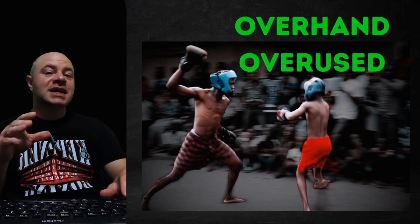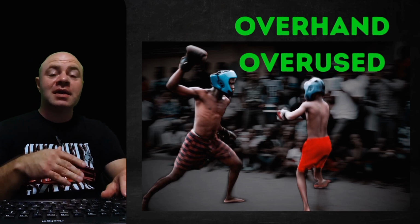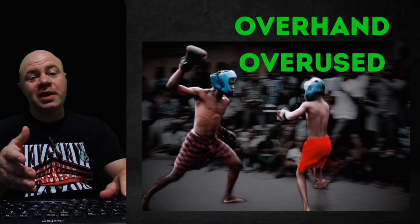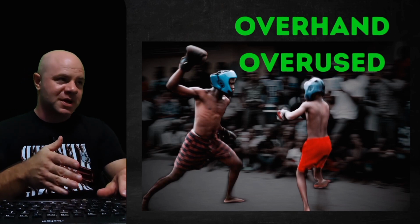So because of this, it's the easiest way to make power, but it doesn't mean there's not nuance to it: when to do it, how to do it, why you're doing it. Because sometimes if you don't know why you're doing something, you might not have a good reason, and it could be optimized by doing something else, all right?